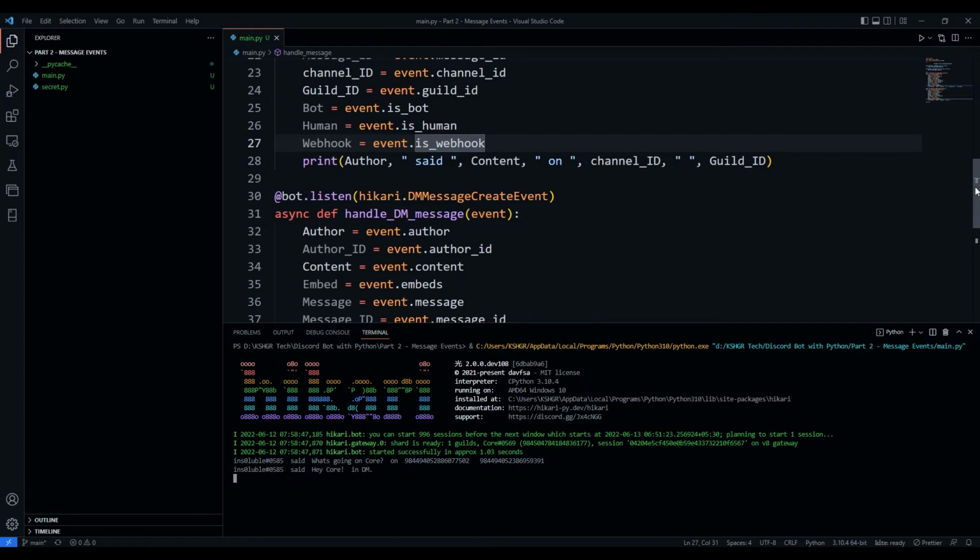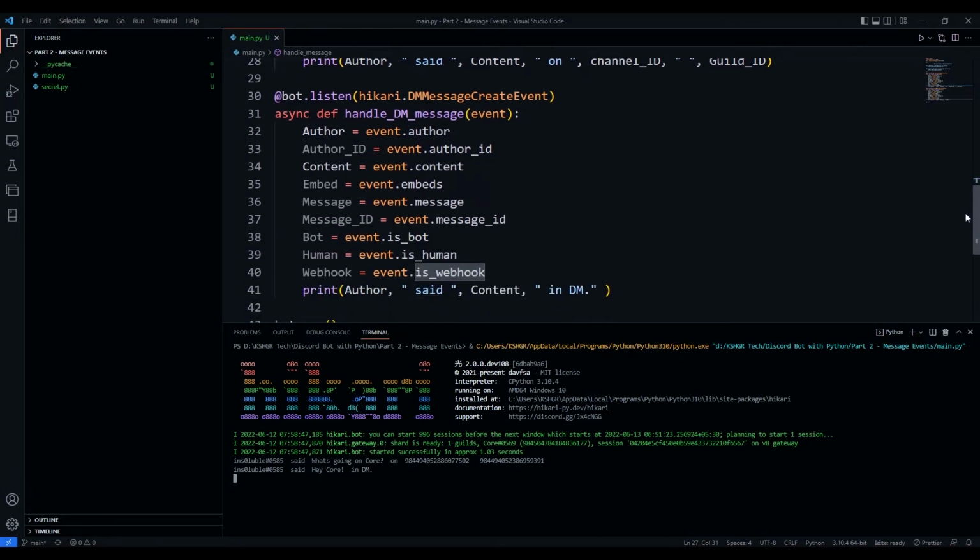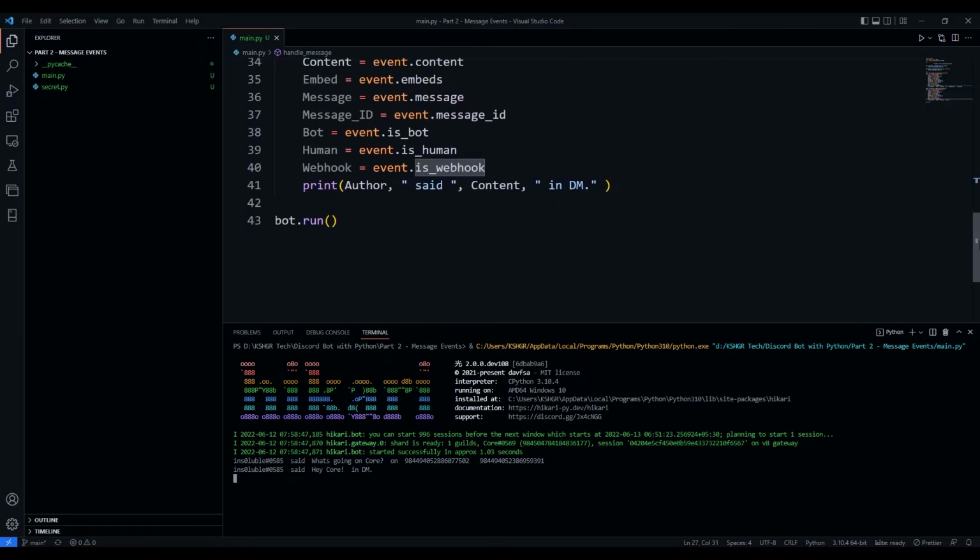So now let's create another event which is universal for all messages.